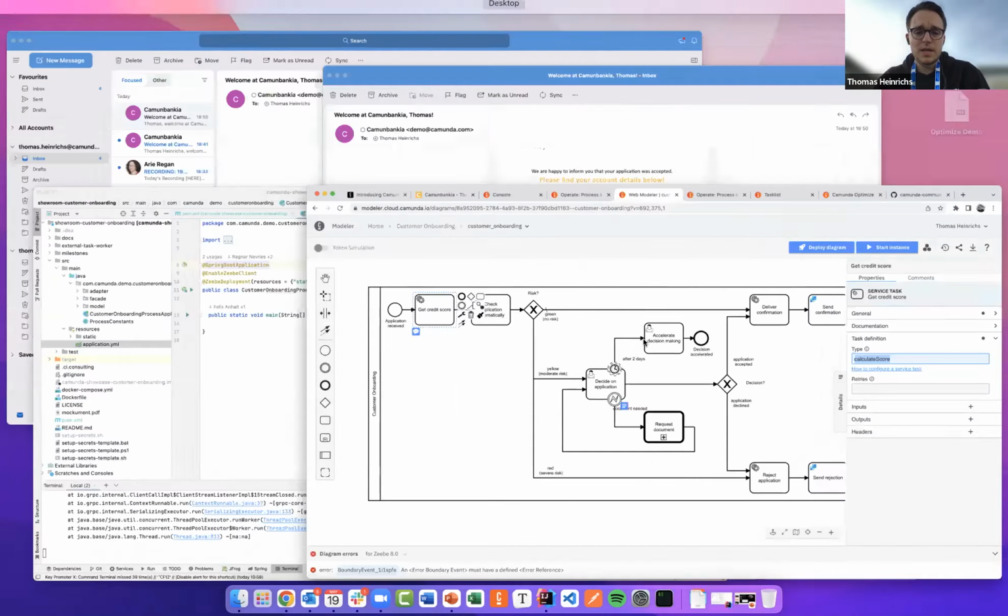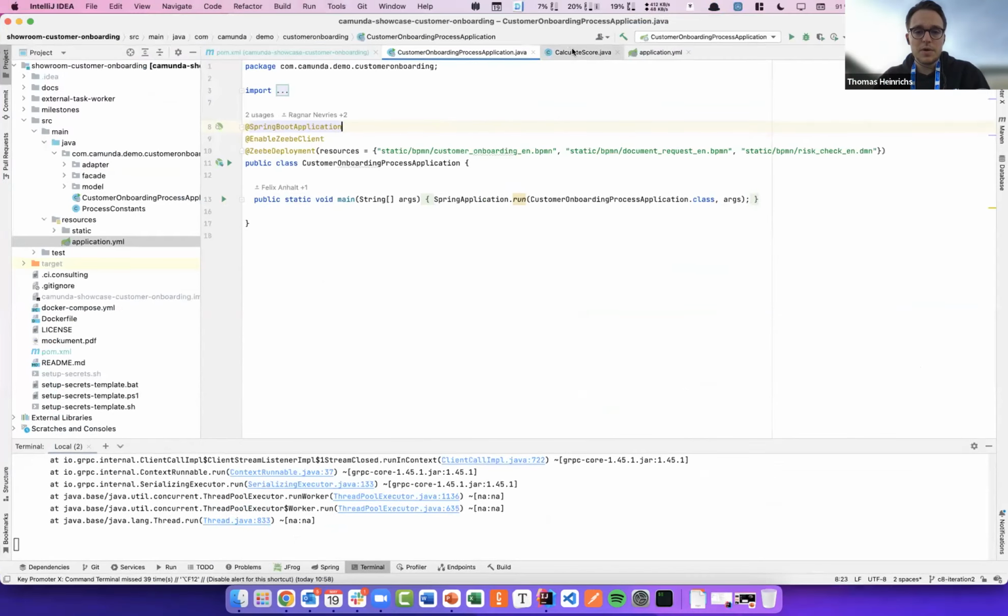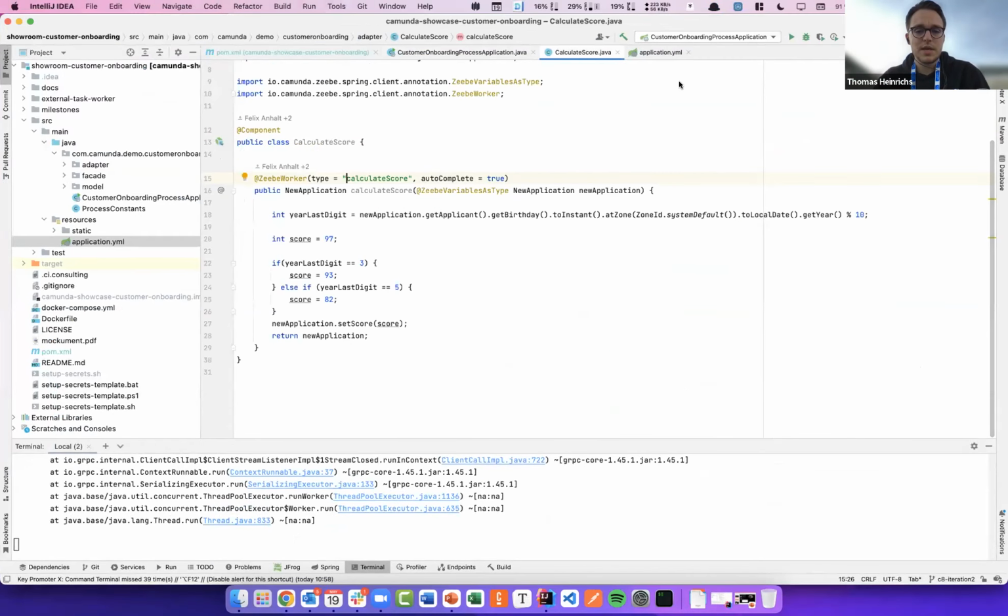And what we are now doing in our calculate score worker is actually to simply subscribe to this type calculate score. So we do have another ZB worker annotation which subscribes to the score, and we can set some further parameters to, for instance, how to complete this right here. Great.